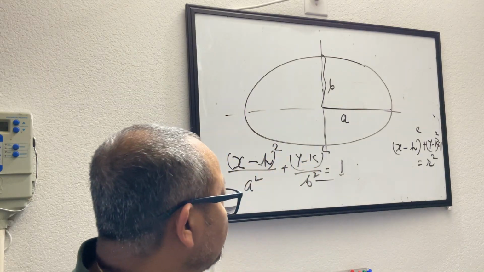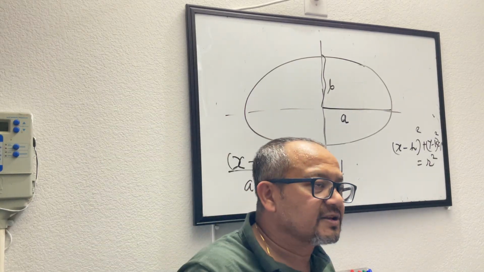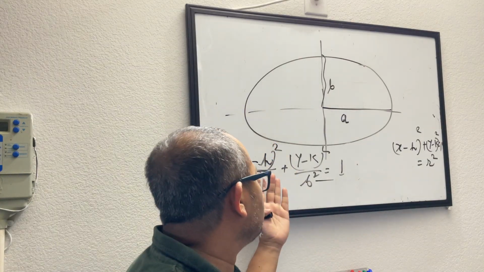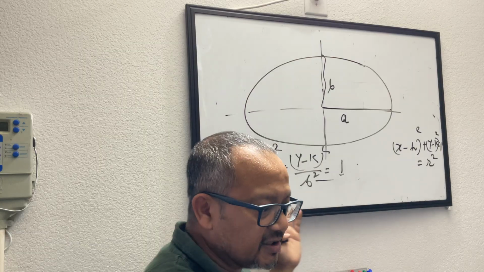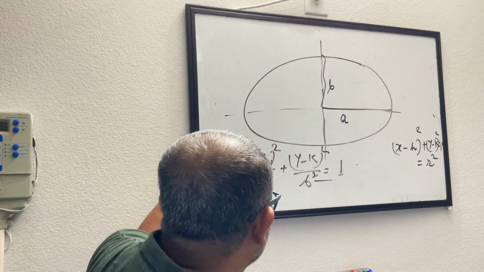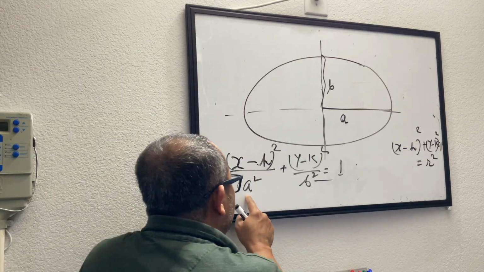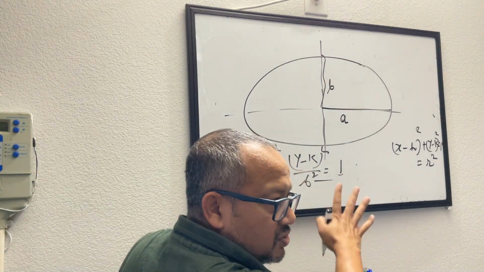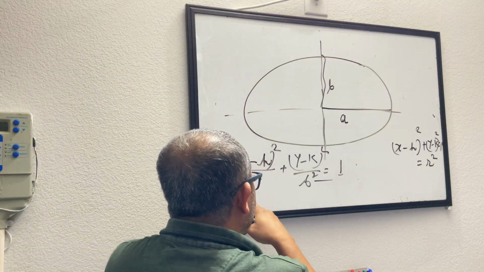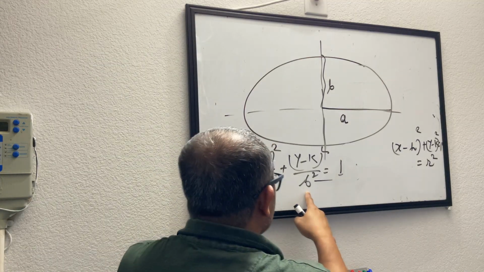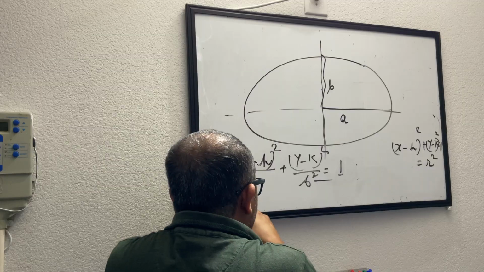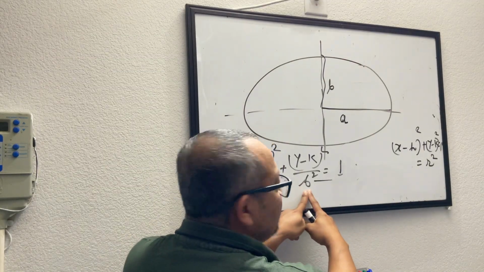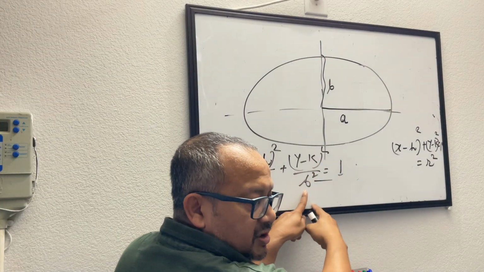Yeah. Now, in the previous class what we did was, we looked at certain examples where the equation was given and we had to find out the major and minor radiuses. Here in x minus h by a squared, this a squared is the radius along the x-axis, be it a minor radius or major radius, no bias. We will not say that a is the major radius and b is the minor radius. We will say a is the radius along the x-axis because it's the denominator of the x part, and b is the radius along the y-axis because it's the denominator of the y part of the equation.